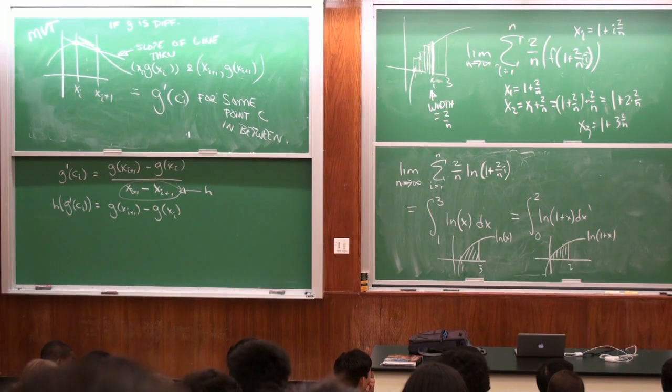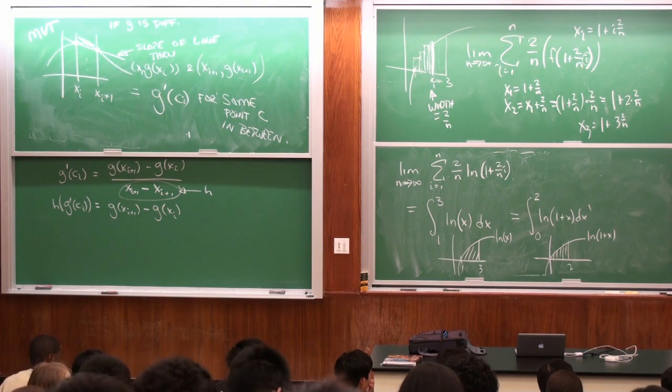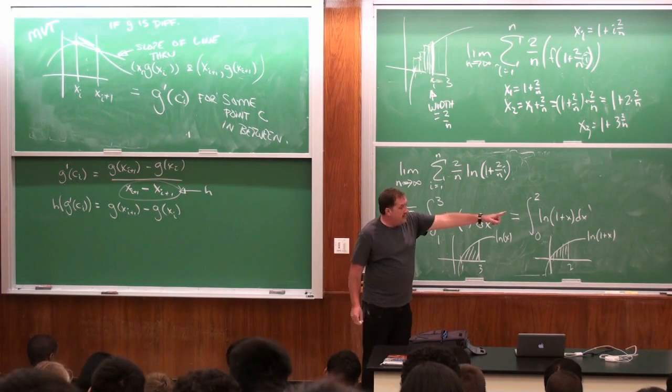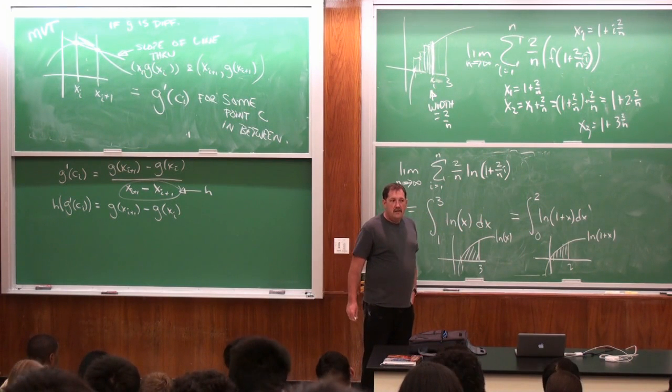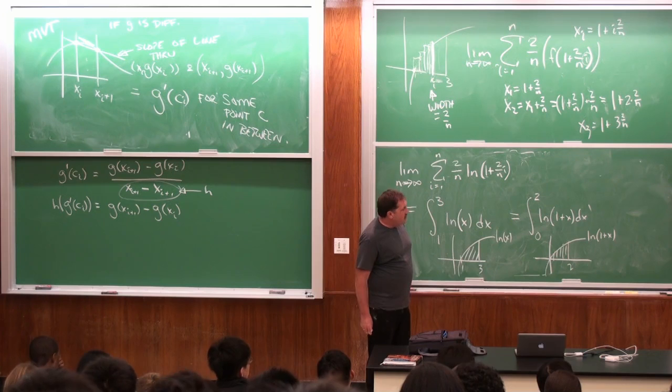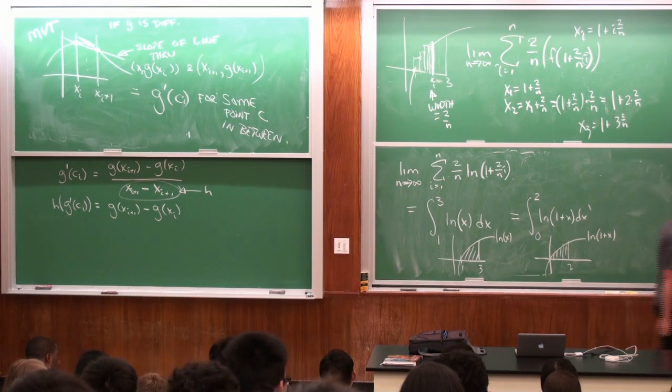Okay, so I add and subtract, add and subtract, add and subtract. So this is what I started with, and this is what I started with. Okay, so now what have I got here? I've almost got what I want, because now I have a bunch of derivatives sitting there. I'm trying to turn this into an integral. So I guess I'm going to write it over there.